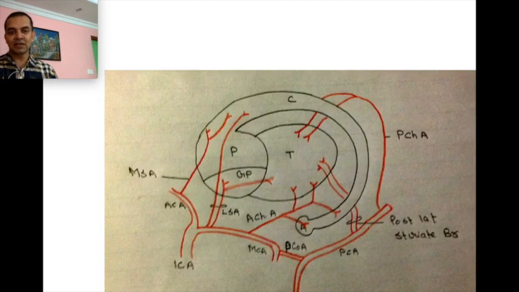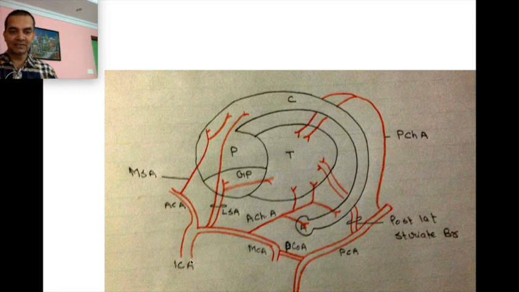We can see in this diagram we have thalamus in the midline, we have globus pallidus and putamen here, which together form the lentiform nucleus. We have caudate nucleus here, and we have amygdala here. We will be discussing these structures in slight detail when we discuss basal ganglia. Now here let's focus on the blood supply.